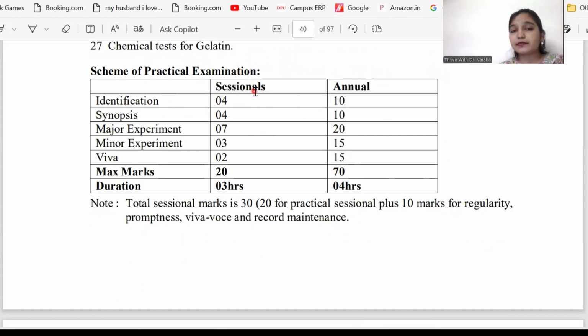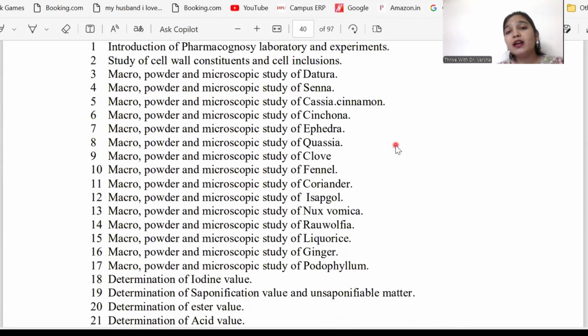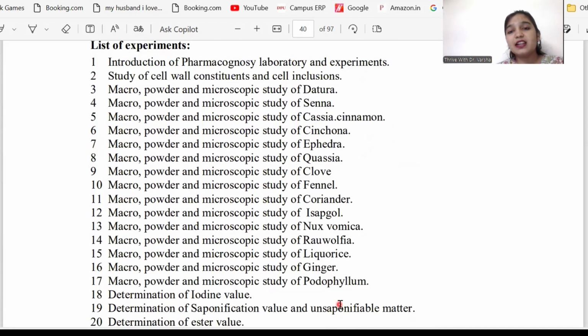And for that, how can you score complete marks? Because in the rest of the things the professor can deduct your marks, because we don't just copy paste whatever is written in the journal manual. We write it in our own words, so through that your marks can get deducted, half marks, 1 mark. But in identification you can score full marks, it's in your hand. So how can you get that? While observing anything under the microscope, you will have to identify whether this plant is datura, or podophyllum, or ginger, or whatever you're seeing in the slide.